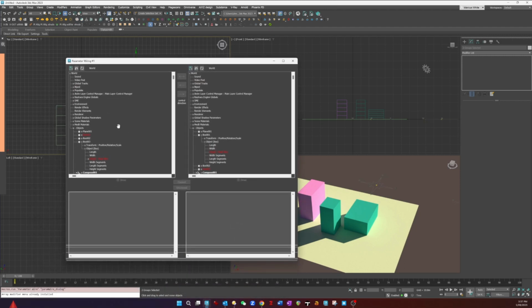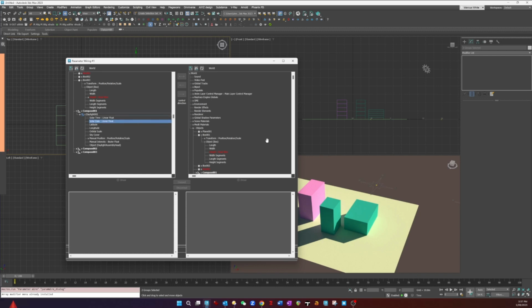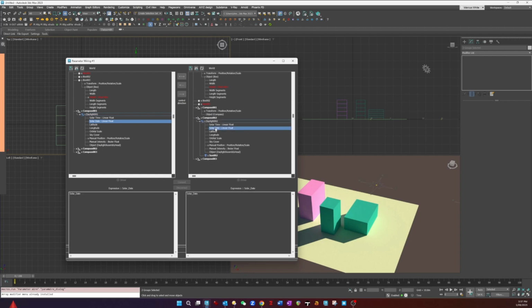And then it's a little bit of a fun task of searching for them. So this has all of the different kinds of objects in your scene. This one is pretty easy, so it's under compass, under daylight, and then I can choose the solar date. But then I need to dig to find the other one, so my second sun will be under compass 1, and I click on the first one, and then in here, hopefully I can find it. So it's that guy, and then solar date.